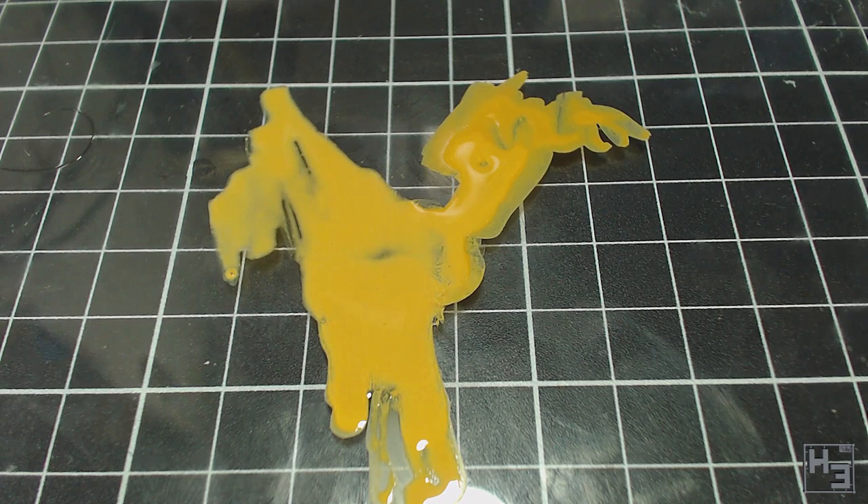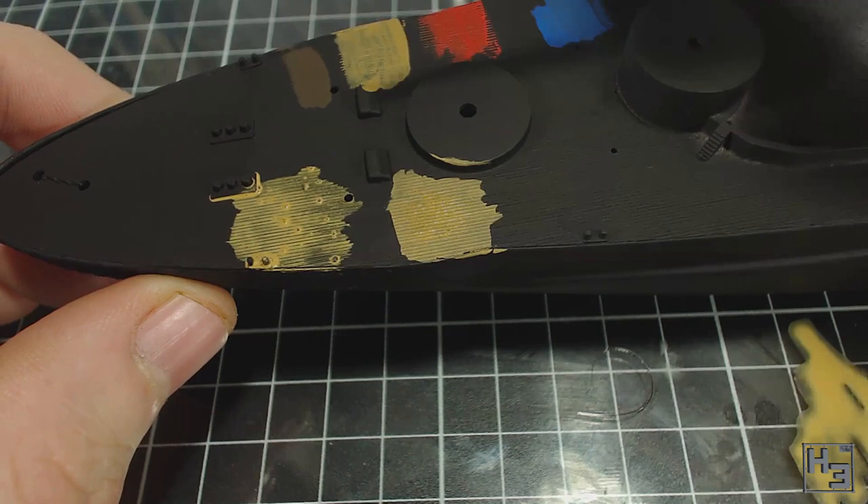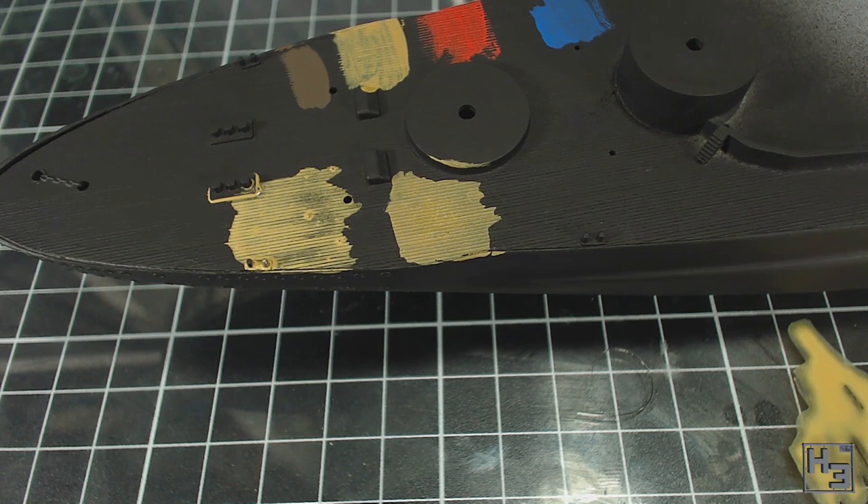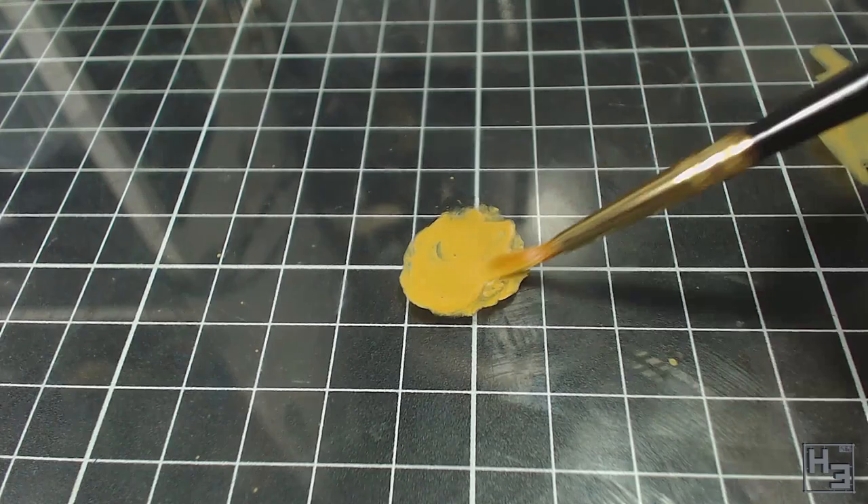The result is a lot thinner and very liquidy. I apply some of this to the Bismarck and unsurprisingly it doesn't cover as well — a few coats would definitely be required. You can see there was some capillary action around that part there. Again this is a very rough application, and you can see I've left a couple of bubbles. These are caused by moving the brush around too quickly — that's something to try and avoid if you want to lay down nice smooth coats of paint.